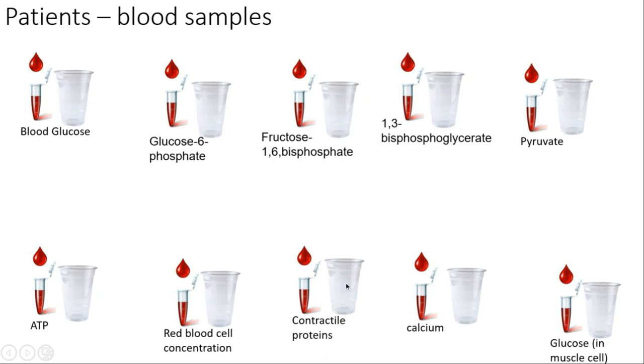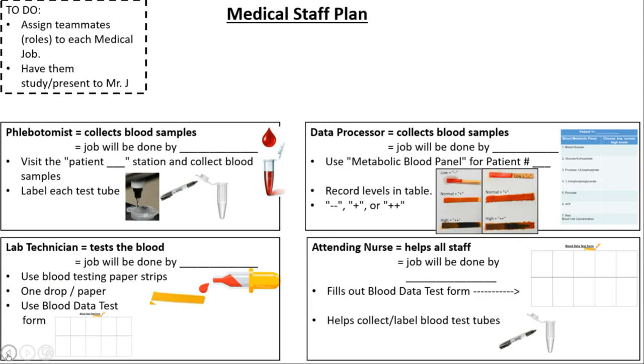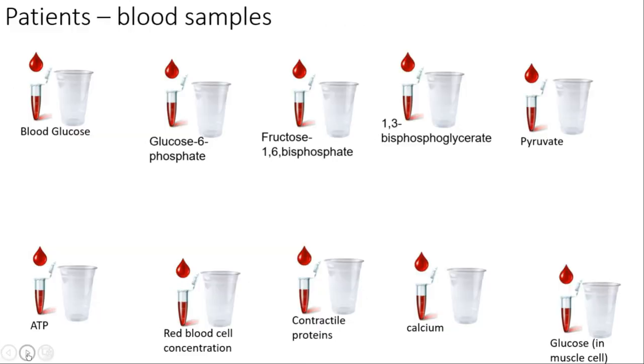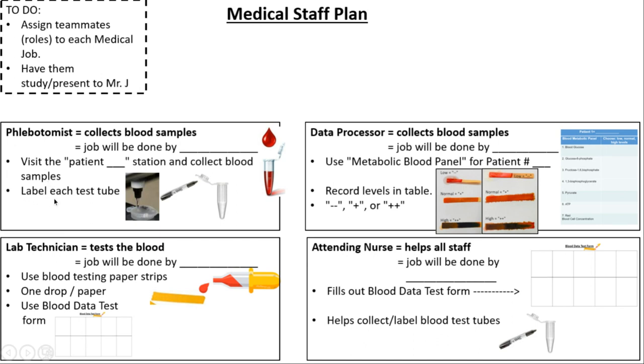Once the phlebotomist for your team collects the blood samples and they get one out of each cup for your patient, they need to then label, just like it shows here, they need to label on the tube something that tells your team that this blood tube came from blood glucose, that this tube came from glucose 6-phosphate. This tube is meant to test fructose 1,6-biphosphate, and so on, because the tubes themselves are blank. It would be very uncertain to know where the tube came from unless your phlebotomist labels the test tube with a Sharpie, and I'll provide you with a Sharpie, okay?